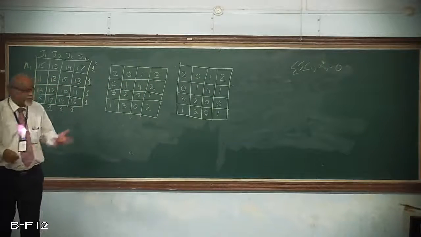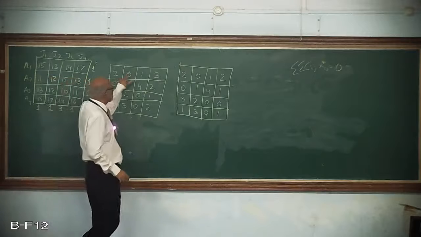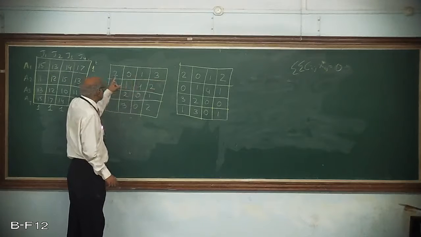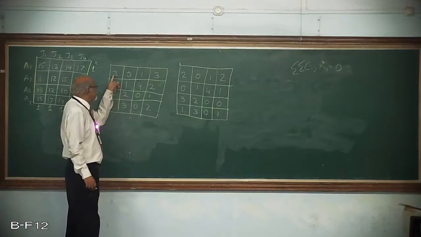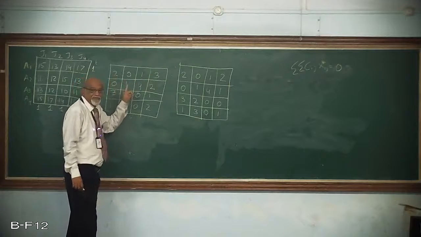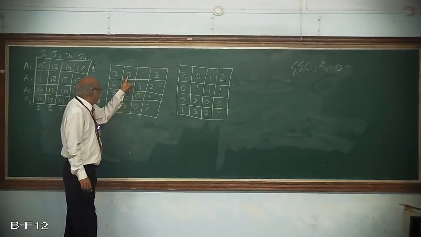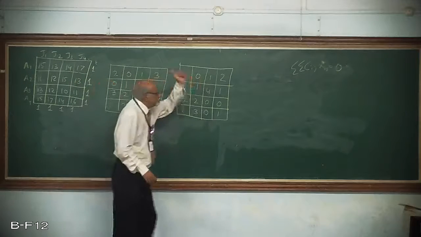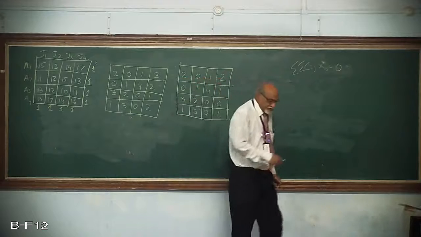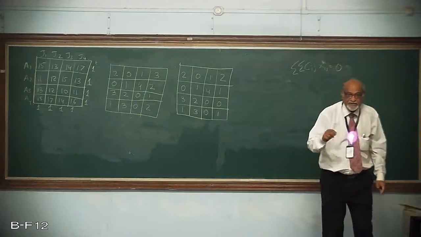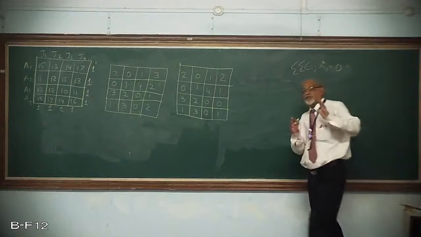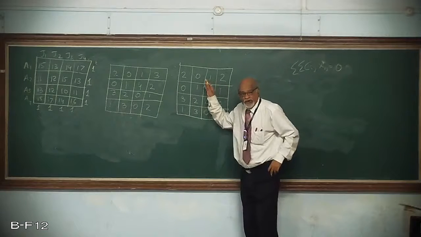Okay? Elsewhere it will be 0, because if I allocate here, Xij elsewhere is going to be 0. Here also Xij is 0, Xij is 0, Xij is 0. But Cij might be 2, 1, 3. So here Xij is 1 and Cij value itself is 0. That means totally it will become 0, whatever it is. So in each row and each column, the multiplication is going to be 0. That is what value I am able to get. How to get it, I am going to tell you now.